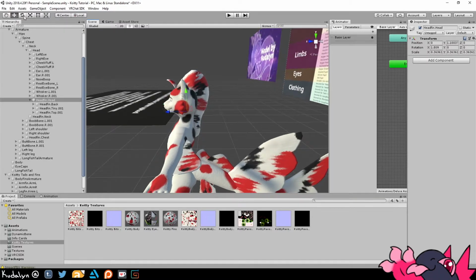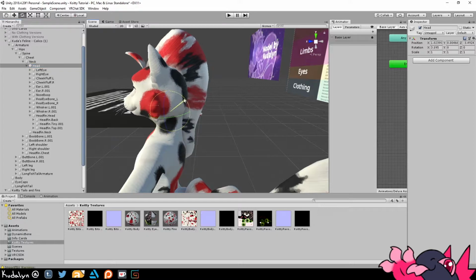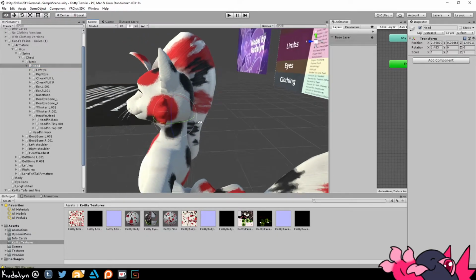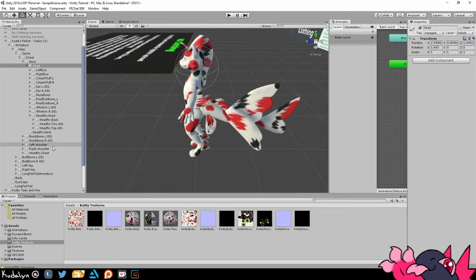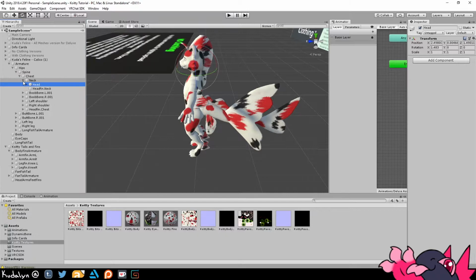I can give a demonstration too. I grab the head and I rotate it. See how it follows it? That's why I have to do it this way. Alright. Next we need to do the arms. So there's a left arm and a right arm. Excuse me. Close up. And neck, left shoulder, left arm, left elbow. These are the ones that we need.